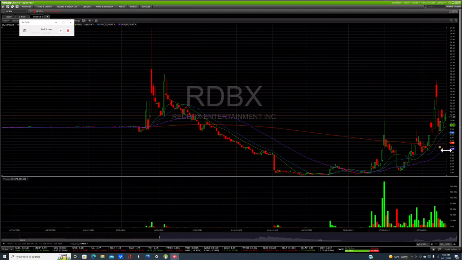Our next big move, in my opinion, comes when we get this 50 crossing above the 200 SMA. Again, I'm calling it the 50 right here, but it's actually the 48 SMA. But when this cross is above the 200, that's called a golden cross, guys. And when you get a golden cross, it is very, very bullish. And if we can get that golden cross probably towards the end of this week or beginning of next week, then we're going to see potentially a very massive move up in this ticker, okay, in Redbox.